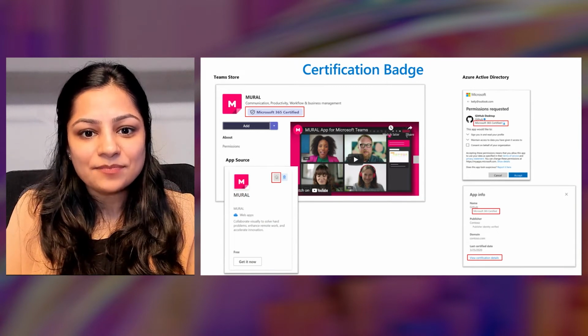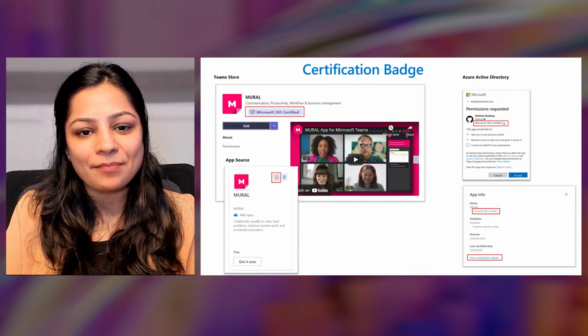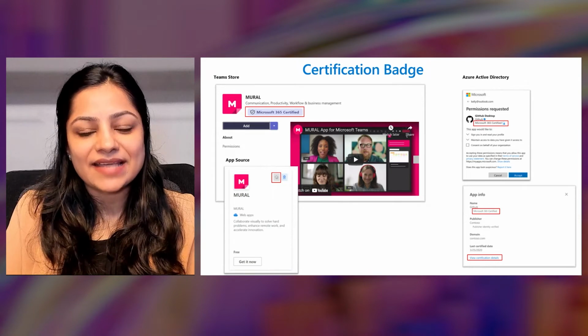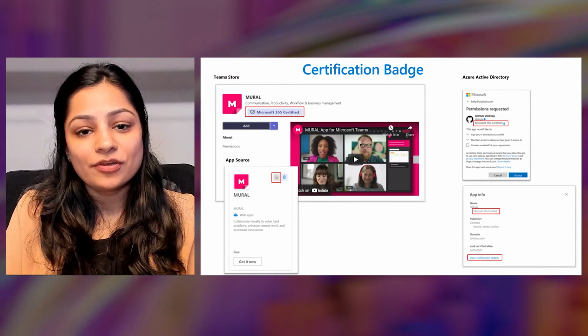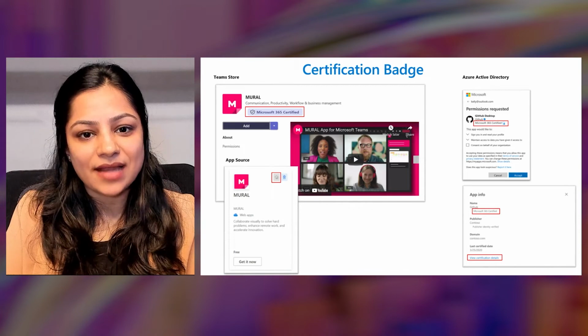For AAD apps, users can see the status of the app certification in the App Consent UX, where they can make consent decisions and set consent policies through APIs in Microsoft Graph Beta. To learn more about the full benefits of certification, visit aka.ms/getcertified. We understand that you want to focus more of your time and resources on providing innovative solutions and powerful applications.